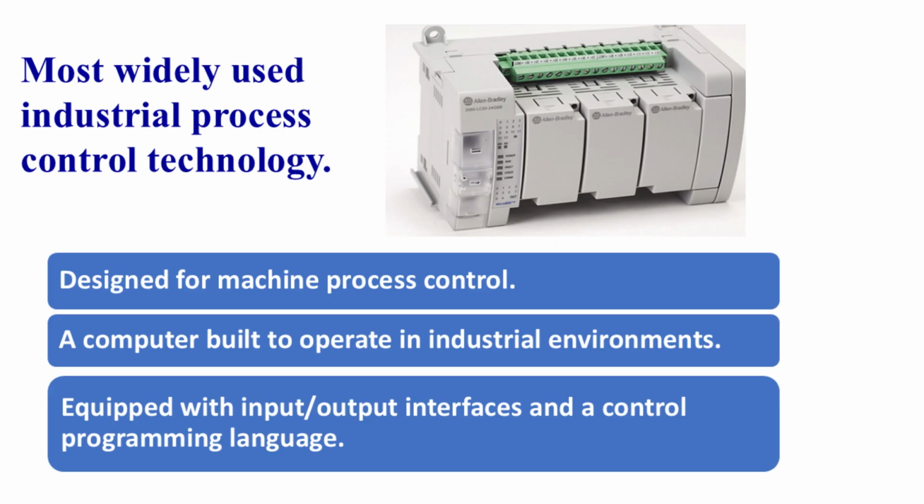The way we tell the PLC what to do is through a control programming language, most often relay ladder logic. This programming style was chosen because it looked familiar to electricians and engineers who were used to relay diagrams. Next, we'll look at why PLCs replaced the older relay logic systems and what advantages they brought to industry.